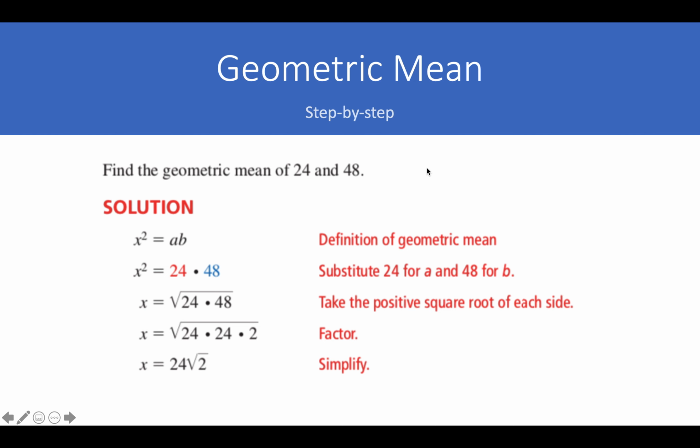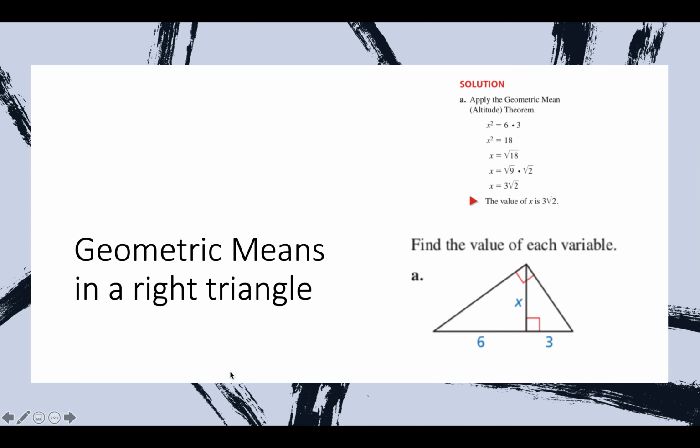Here's another that you will have on the CFA. It's called geometric mean. If they just ask you to find the geometric mean, they want you to multiply the two numbers, equals x squared. And this is putting it in the correct notation in radical form. So 48 is the same as 24 times 2. We have a 24 and a 24. 1 comes out. 24 square root of 2.